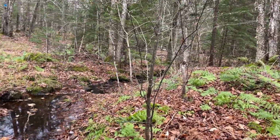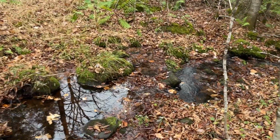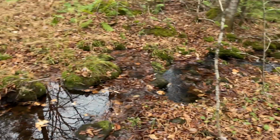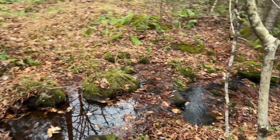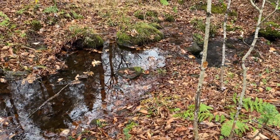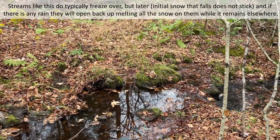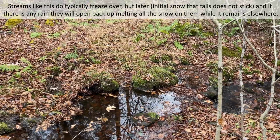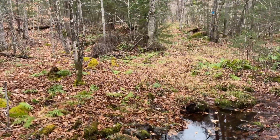One place where you actually need to do more work than a hiking trail is at these stream crossings. On a hiking trail, you'd expect the people using it to just kind of hop across the rocks. The stream is only like 6 foot wide, and there's some pretty good rocks for people to jump across on. However, in the wintertime, first of all, if there's snow on the ground, that's going to build up on the banks, and streams like this usually don't freeze, so that's not going to have any snow on it. And so it's going to be a much deeper gully than it looks now, which there isn't much of a gully now. Some of these streams do have deep gullies, but there's going to be a gully that's harder to cross.